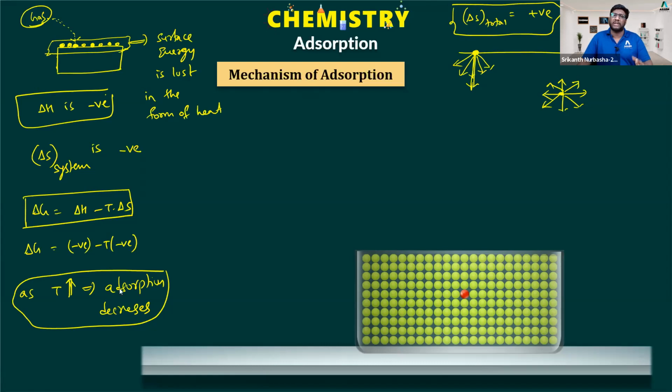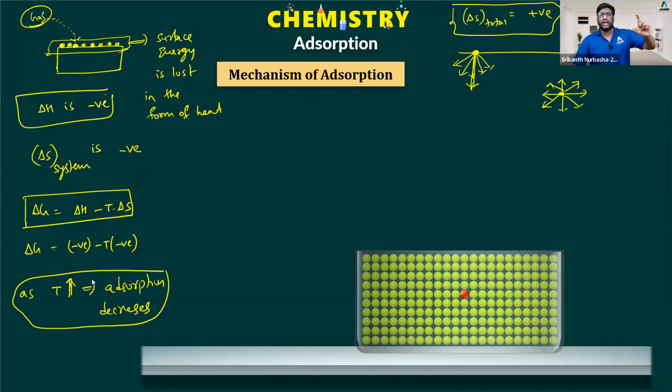For chemisorption, what happens with increase in temperature? For physisorption, with increase in temperature, physical adsorption decreases. But chemical adsorption first increases and then decreases, because chemical adsorption means a chemical bond has to be formed between the adsorbate and the adsorbent. Whatever the increase in temperature you're doing, that serves as an activation energy to break the bond between the adsorbate atoms.